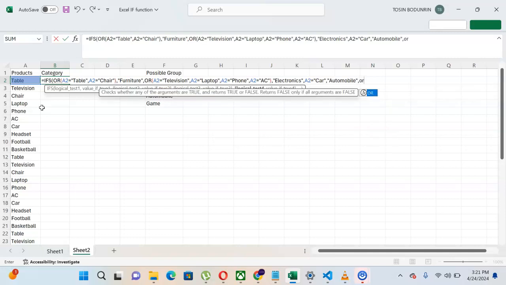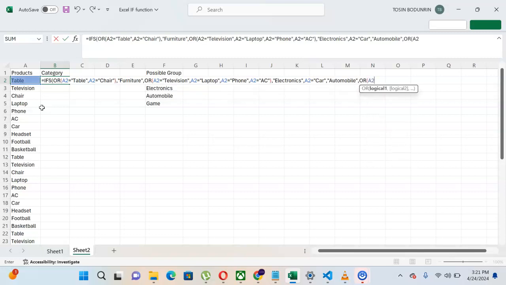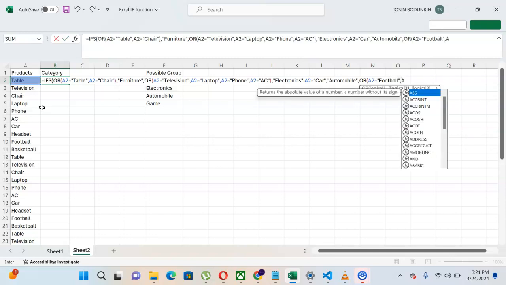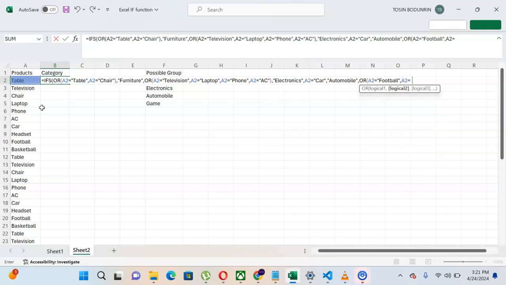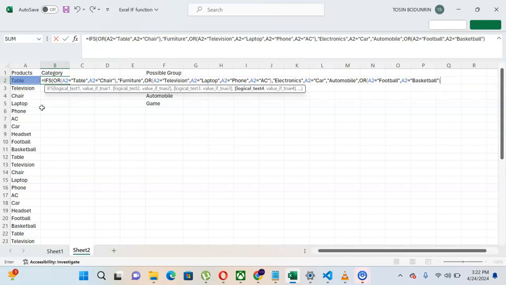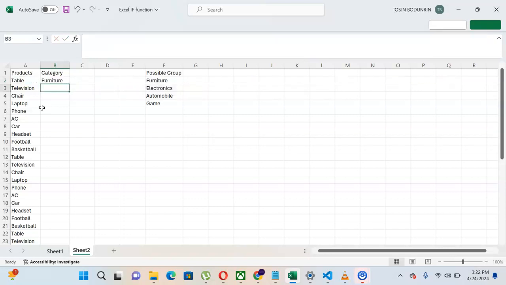So I'm going to say or, A2 is equal to football, A2 equal to basketball. Close the logical or. Then what do I want to return? I want to return game or sports. Okay, returning game. Then I close the big bracket.